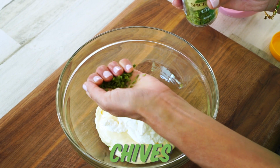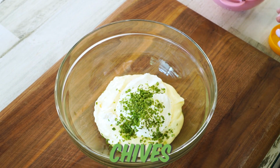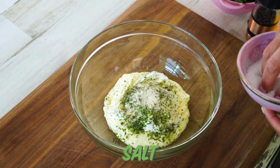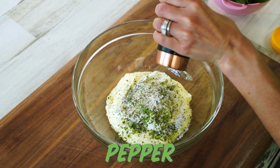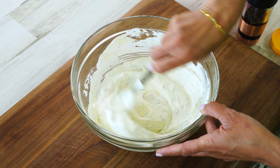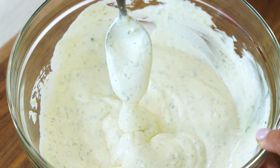Now we're just gonna add some dried herbs. I'm starting with some chives, some parsley, some dill, garlic powder and onion powder, and then simply salt and pepper. This recipe is very similar to my favorite kind of packet ranch you make at home, but without all those ingredients that you really can't even pronounce. This right here is the perfect base.